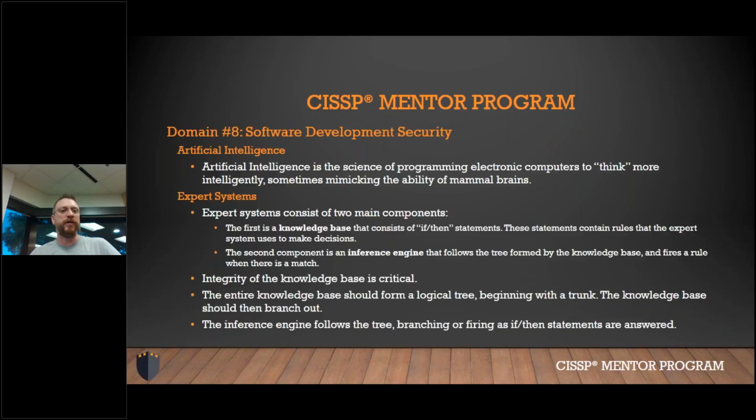So really, with expert systems, the integrity of your knowledge base is critical, right? If it's following a tree to make these decisions and you don't have integrity, it could really mess with the end result, right? You could get somebody in there manipulating it and get results you don't want. But yeah, the entire knowledge base is going to follow a logic tree trunk.